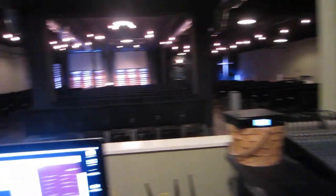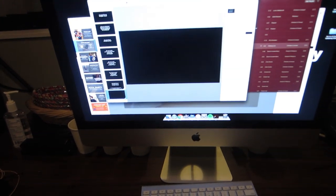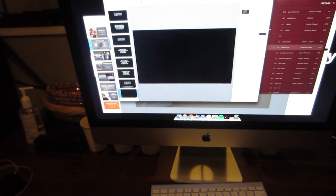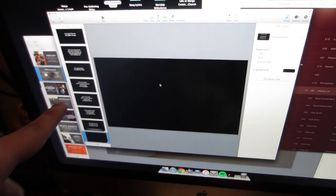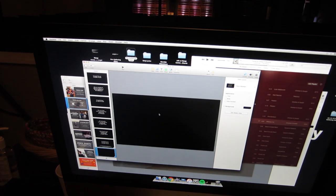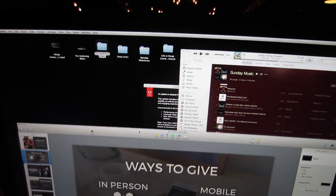So that's it for sound and lighting. I guess I'll show you just our main computer here. This is, I think, a 2016 Mac. Let's go to About This Mac and see the specs on it, because I cannot remember off the top of my head. And we're using just Keynote. We aren't using ProPresenter. I'd love to have ProPresenter at some point, but we use what we have.